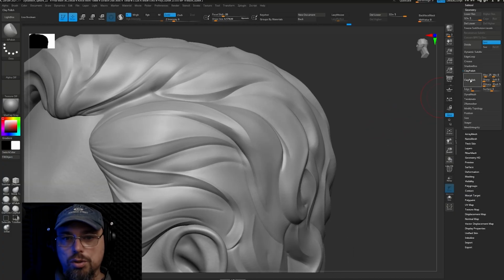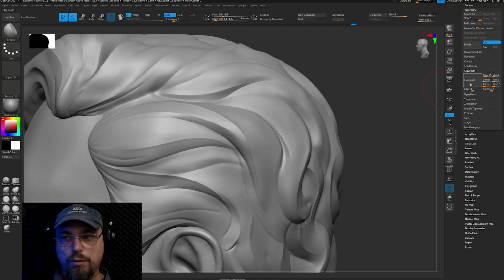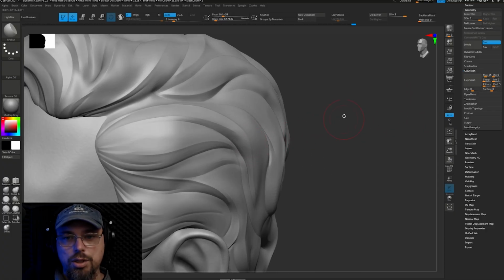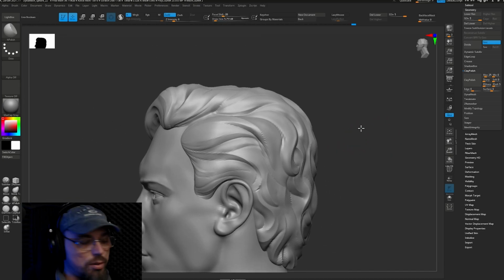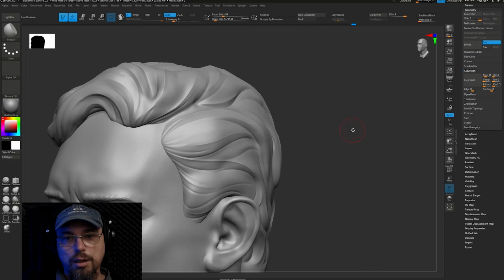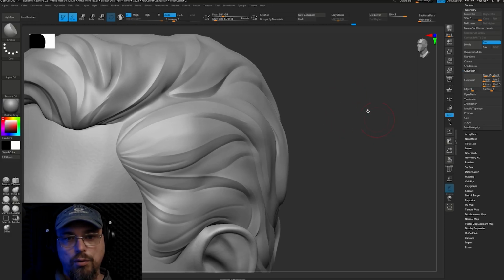because clay polish also destroys the form, so we have to be very careful how many times we clay polish. So now after clay polishing there are these masked edges, so we want to get rid of those edges by doing something similar to when we dynamesh, just clicking Control and drawing a square out of the form.